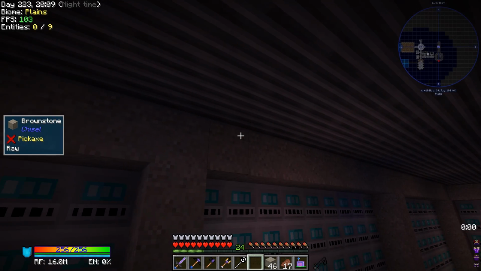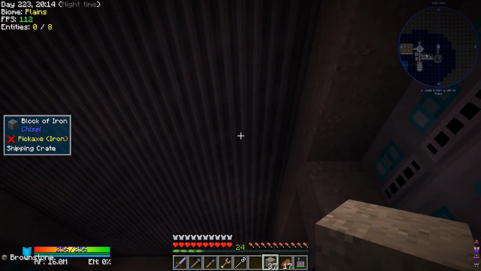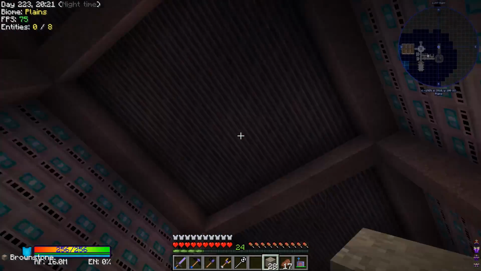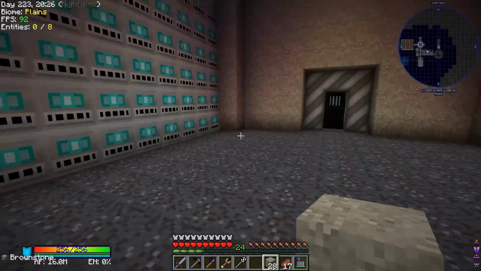Yeah. I like that. Let's quickly make that little change here. We'll do this brownstone with some cross beams up there, just to break up the room a little bit. Yeah. That looks nice. Breaks up the ceiling. Anyway, so this is all done and looking good.